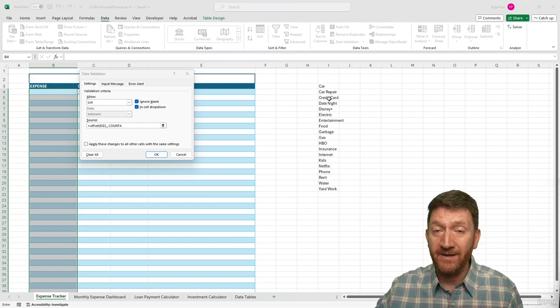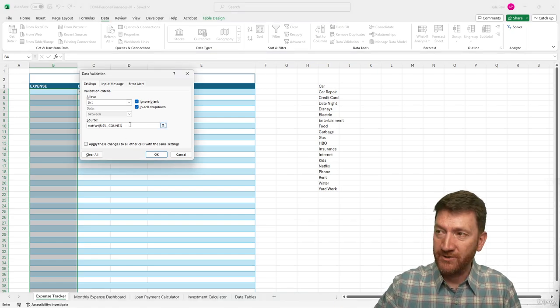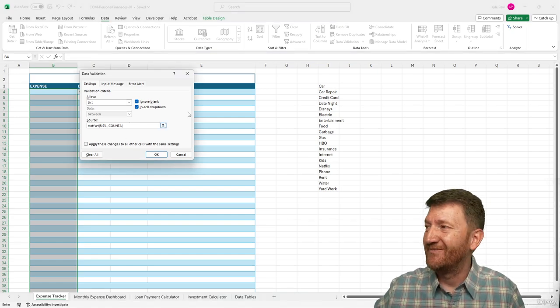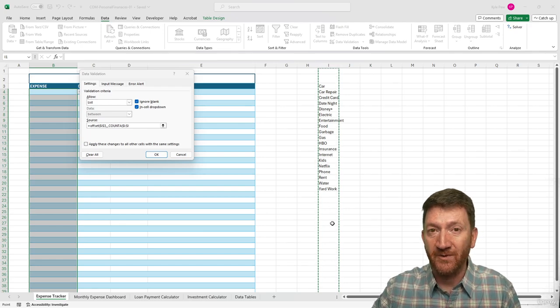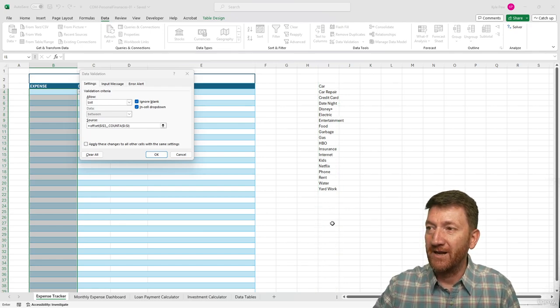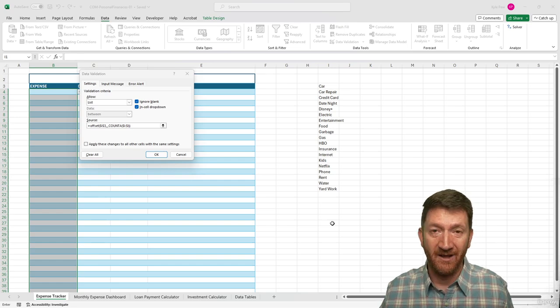Oh, and actually before I do that, I should open up a parenthesis for the COUNTA. So now I'll grab the I column and it just references I:I, which is great because remember this is going to change in size. Now I'm going to close the parenthesis for the COUNTA function and I'm going to close the parenthesis for the OFFSET function. And I'm done.